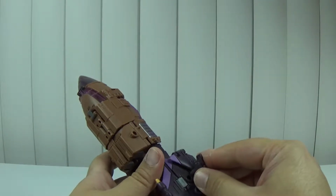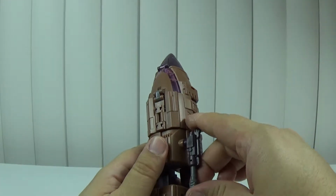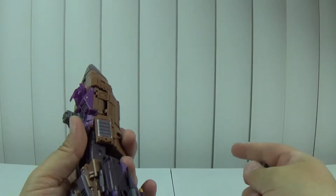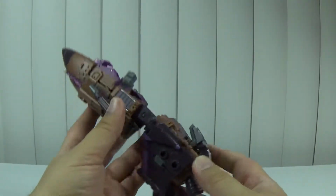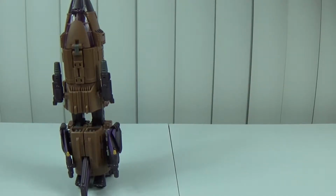You can, if you want to, stick these pretty much anywhere. It doesn't really matter. Any one of the holes. And there you go. That would be a Bruticus arm. I mean, it's not a bad figure. It's not a bad set. It's actually a pretty good one, especially for a first outing for a company.